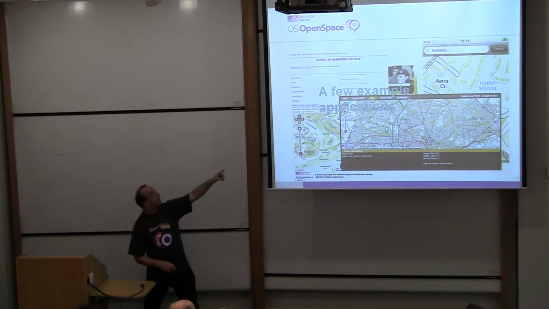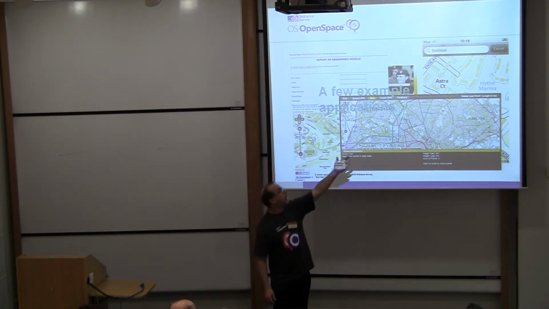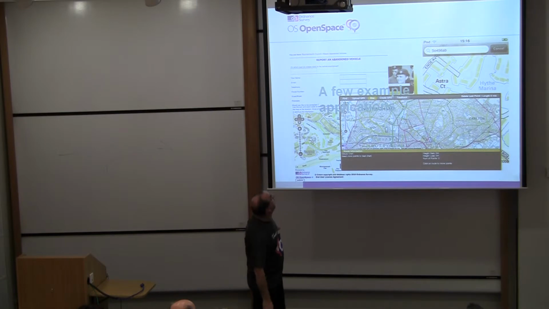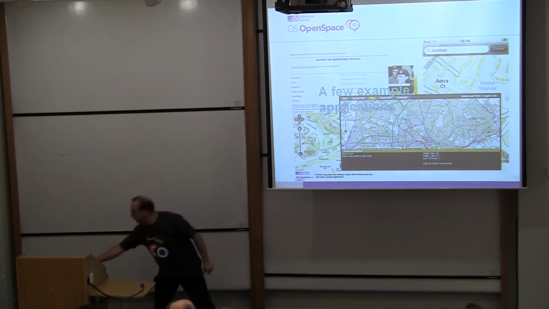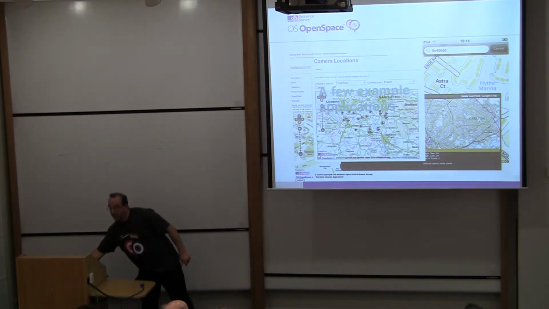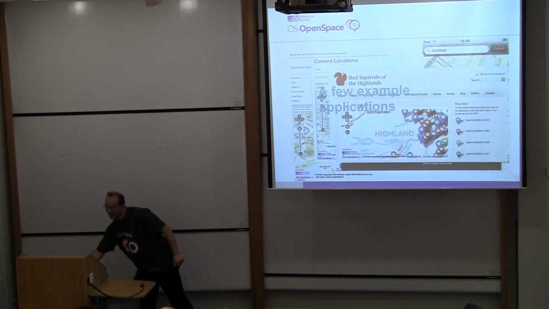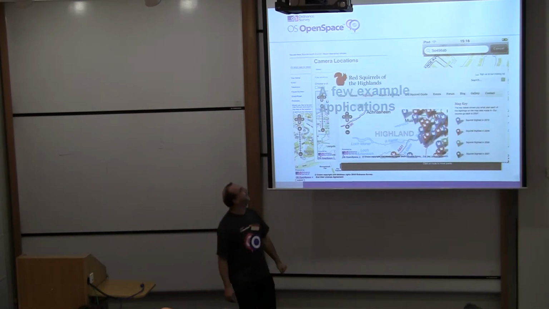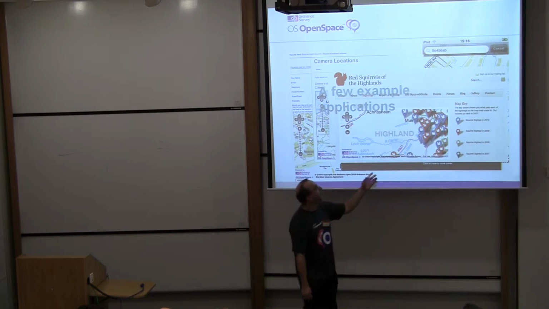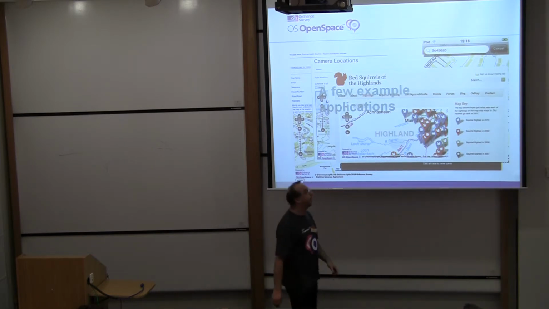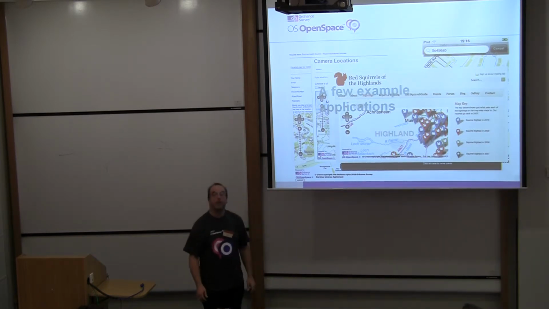There's people who've developed iPhone applications. I'm trying to get to one I really, really like. There's a whole number of these, which is this one, the red squirrels. I think they've created some lovely markers, so whenever there are various squirrel sightings, people have been able to plot them on a map, and you get quite a nice interactive feel of that.